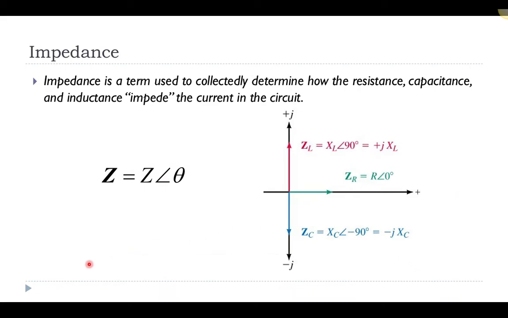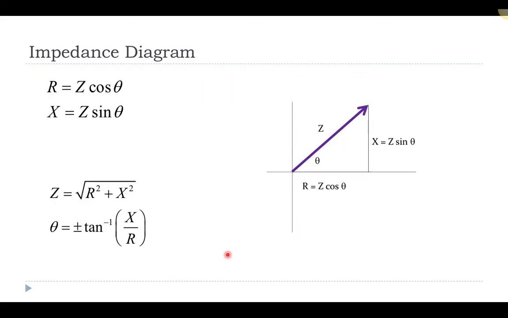So just as a quick refresher, reminder, impedance: we know how to write the impedance for a circuit, and we know how to write it for specific components. So we know how to write the resistive impedance in terms of the resistance and the angle. We know how to write the inductive impedance as the inductive reactance with an angle of 90, and we know how to write the capacitive impedance as the capacitive reactance with an angle of negative 90. So all of that is still valid.